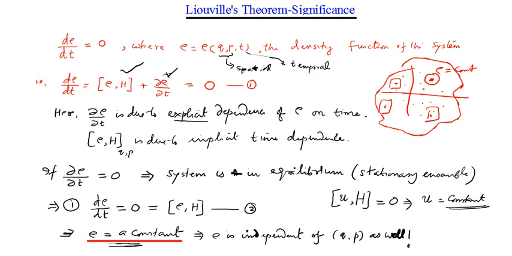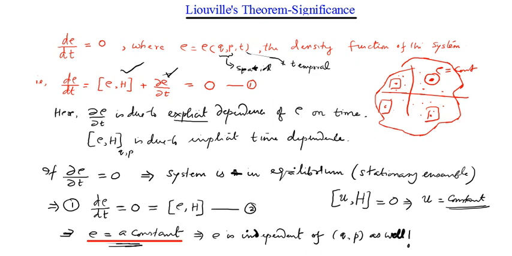So what is this representative point denoting? Each representative point is known as an element of the ensemble, and corresponding to each representative point there exists a unique microstate of the system as per our concept. So what is the conclusion of rho equal to a constant? Rho equal to a constant denotes that the elements of the ensemble are uniformly distributed over all possible microstates. So that is my conclusion.